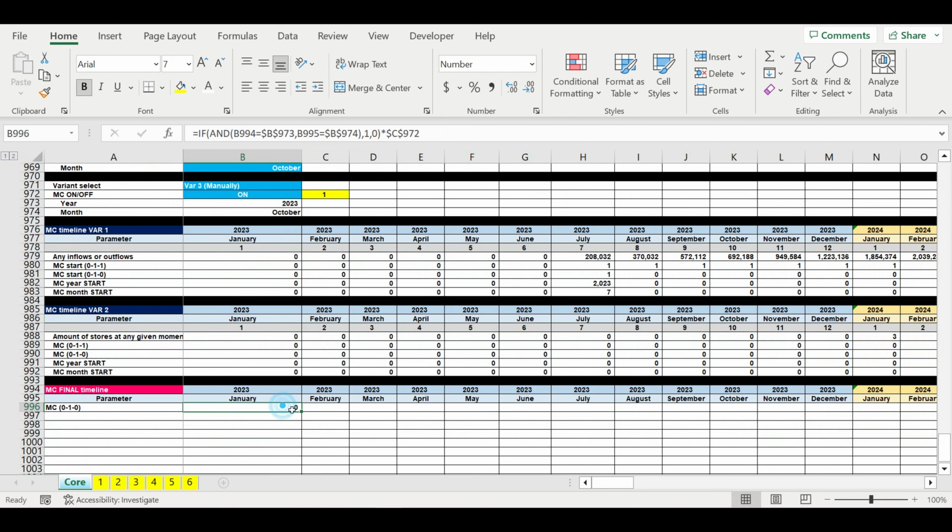So let's extrapolate it to the right. So this is the moment, for example, if we want to switch off, okay, it disappears. Let's switch it on. Now let's extrapolate it.